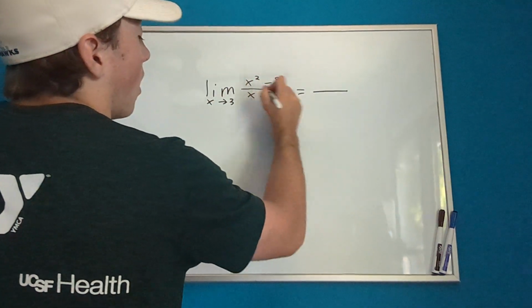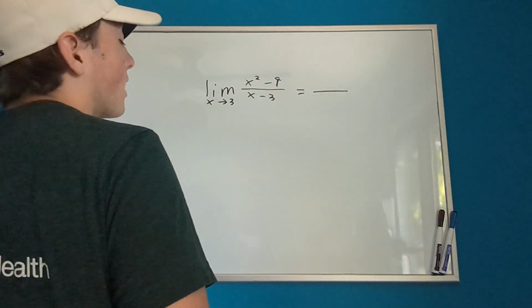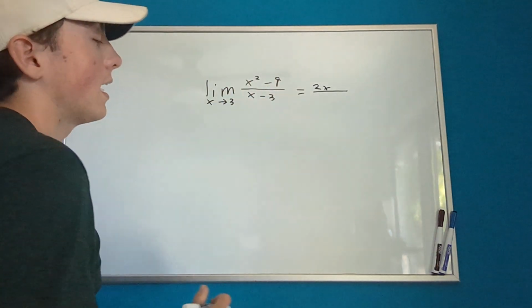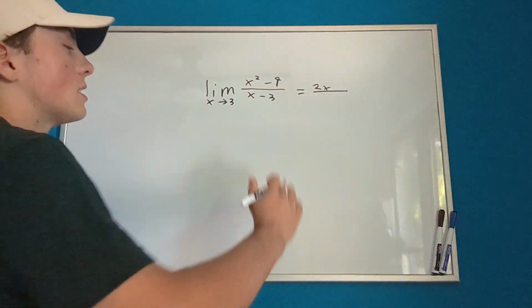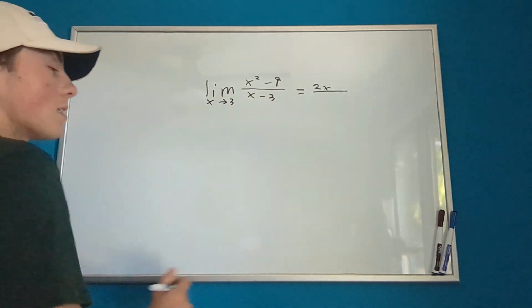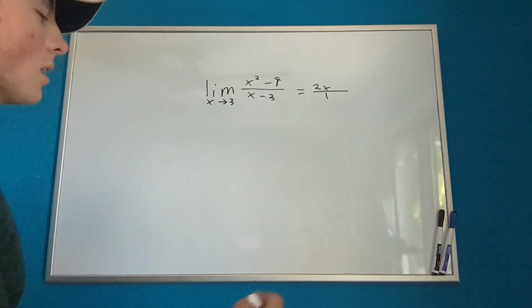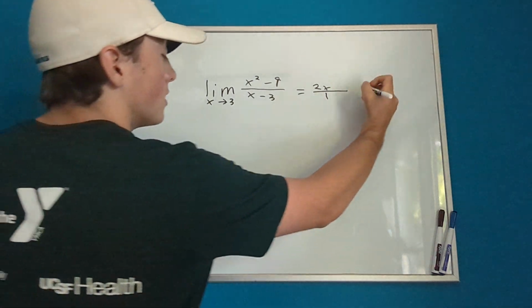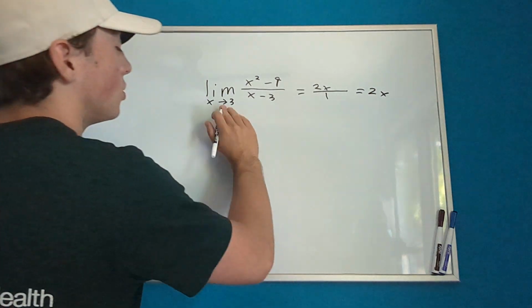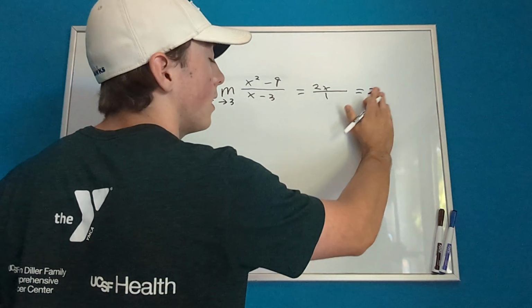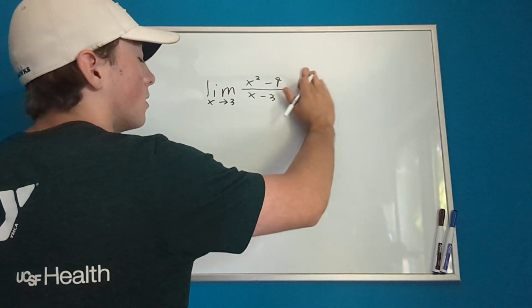So let's take the derivative of x squared minus 9. Well, the derivative of x squared is what? 2x. Then the derivative of negative 9, there's no change in negative 9, right? Derivatives measure change. Negative 9 doesn't have any change, so we can just disregard negative 9. With x, our derivative is 1, and then negative 3, there's no change, so we can just disregard that as well. Now this equals 2x. Let's use direct substitution again, and we get 3. All right? So that was an easy way to do that.